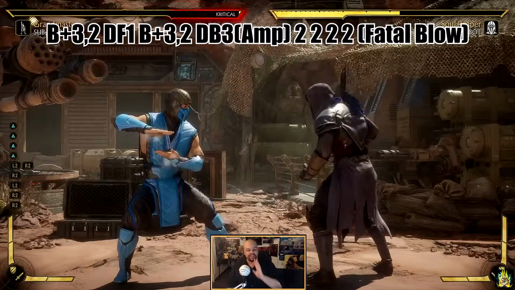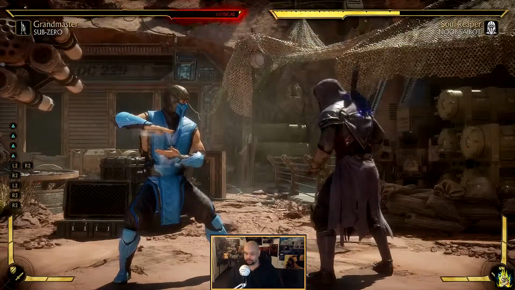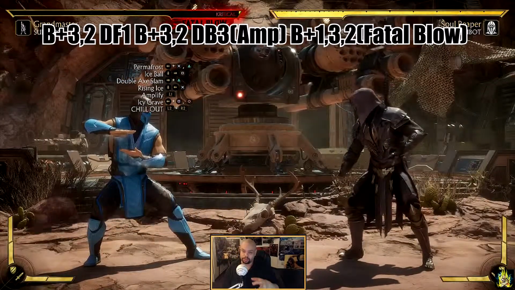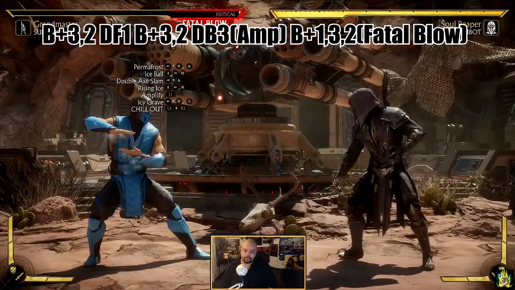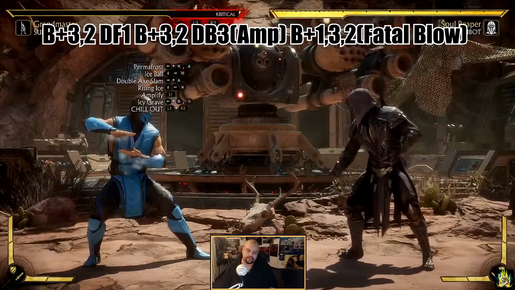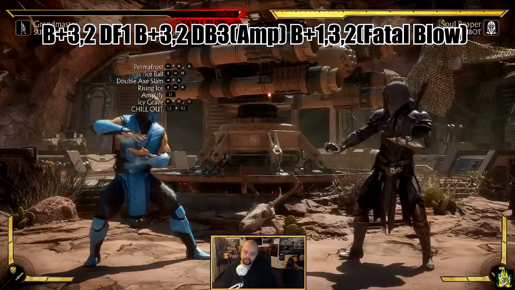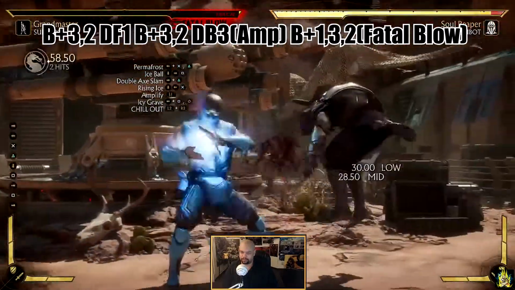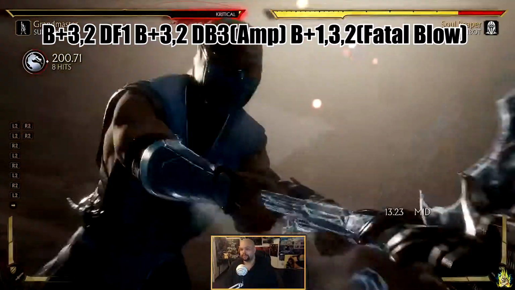Sorry. But yeah. Oh, and now I gotta show you from mid-range. Hold on. All right, so let's say you want to try and pull this off from mid-screen. Here's the combo you want to do in a mid-screen type of perspective. It's going to be back 3, 2, down forward 1, forward 2, and of course rising ice, amplified, and then back 1, 4 into fatal. So let me show you. There we go.